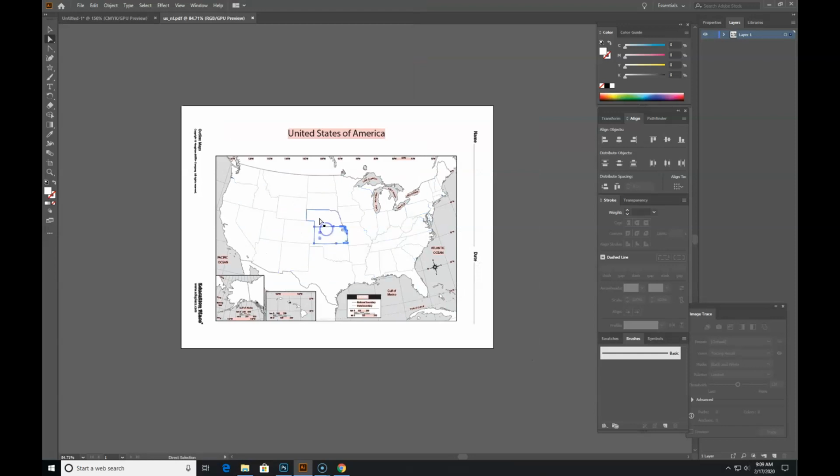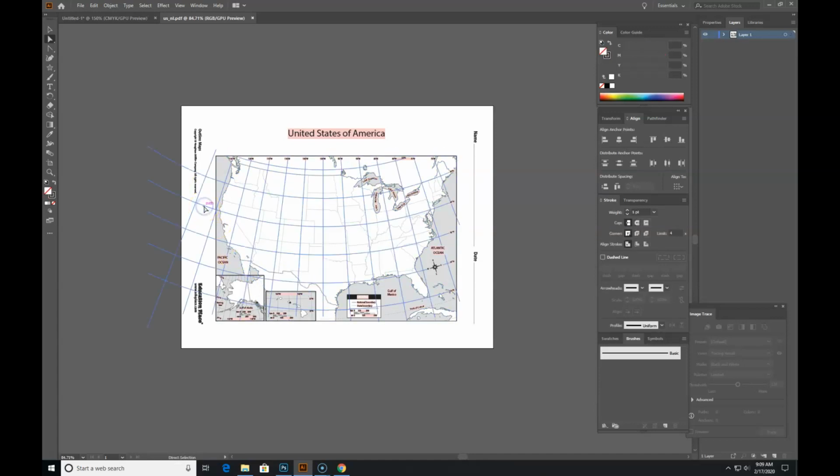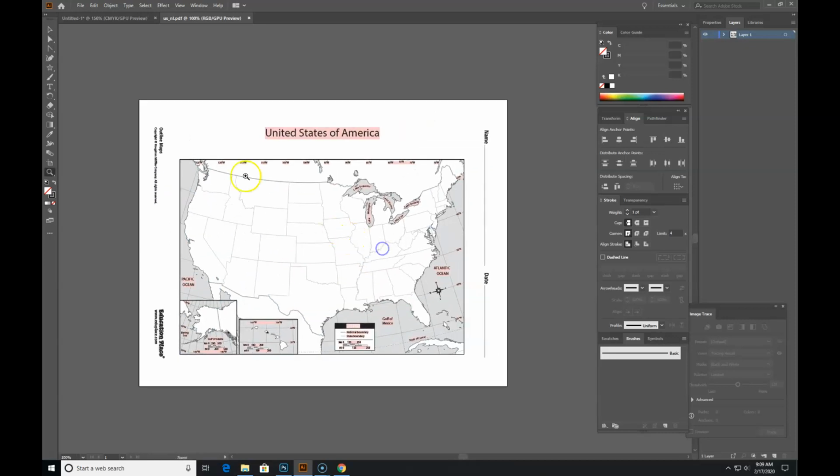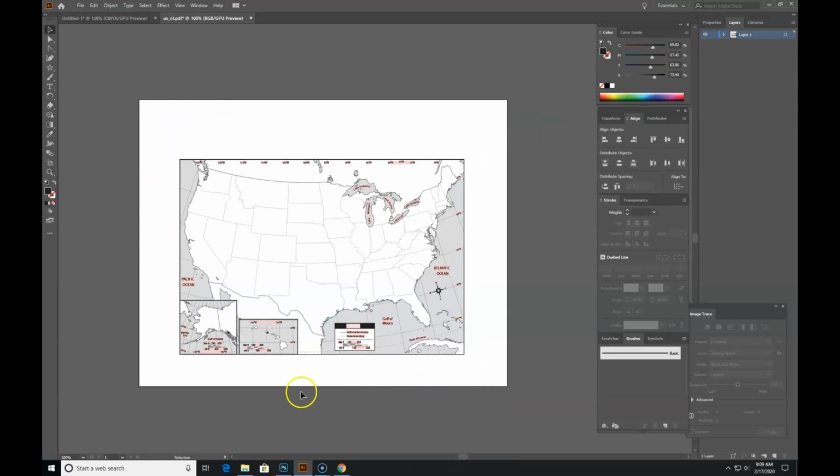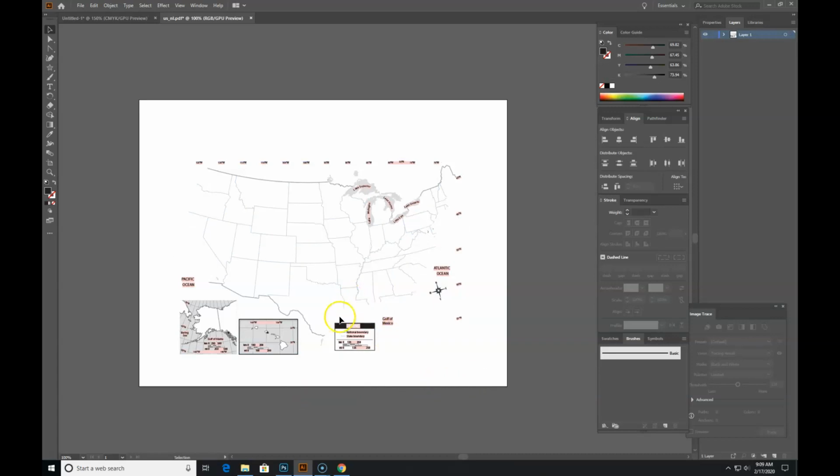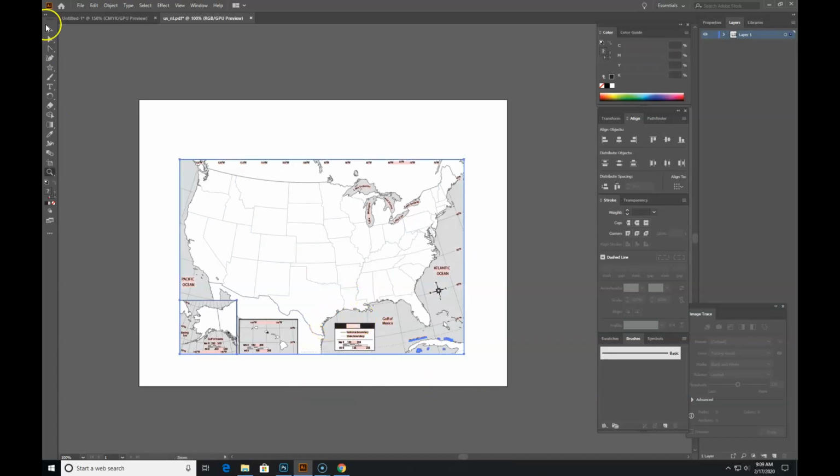Now you'll see I have the United States, and I can affect all of the different boundaries and borders and everything. Okay, it's even got the grid lines on it and everything like that. Okay, so I'm going to go through and get rid of all the stuff I don't want right now. So I'm just selecting it and hitting the delete button. I'm going to throw away everything for now because I just want to work on the actual states themselves.